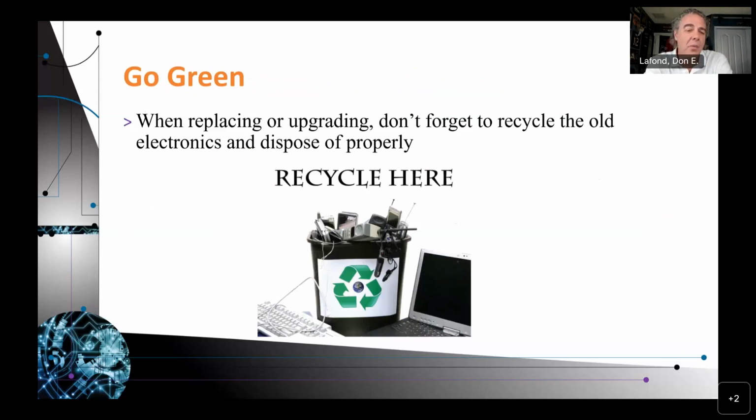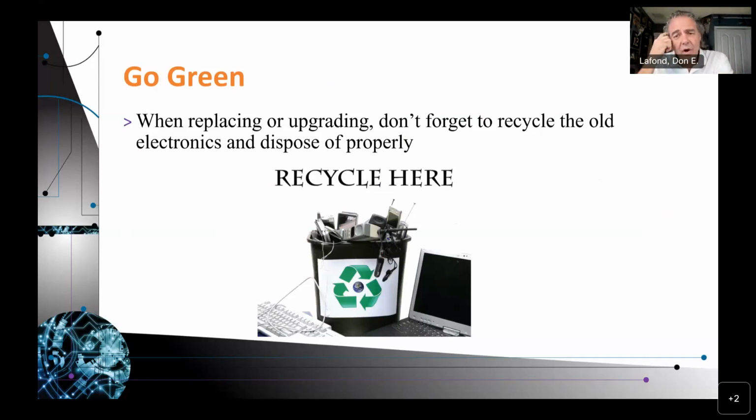Some big box stores accept old electronics. As far as I know, the major computer sellers, such as Best Buy and Micro, what's the other one? They still do it. We don't have them in Florida, but they're in Georgia. I forget the name. If anybody knows the name of the other big box seller of electronics, put it in the discussion. We only have Best Buy here in Florida. We used to have CompUSA, but they went away. But anyways, they will probably take your old electronics, so bring it to them.